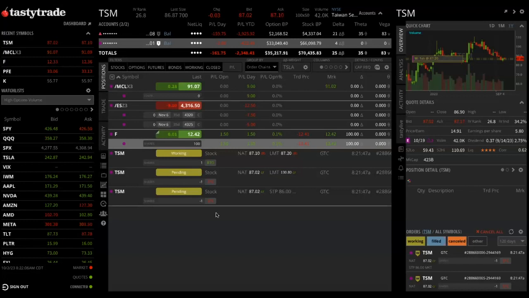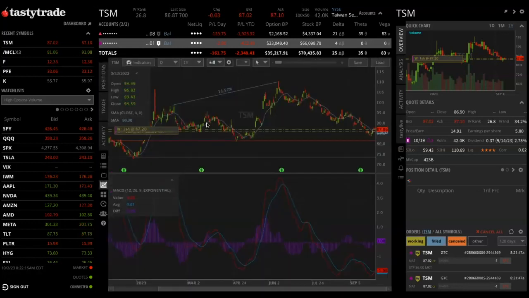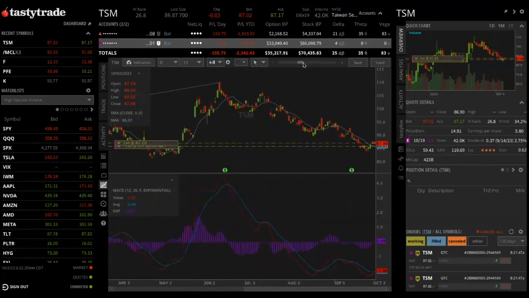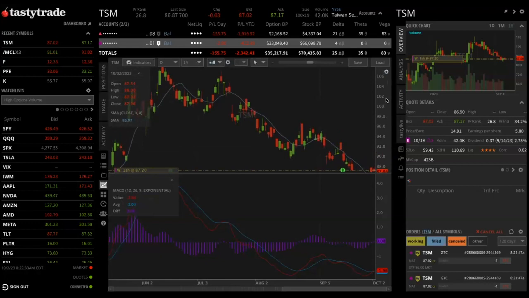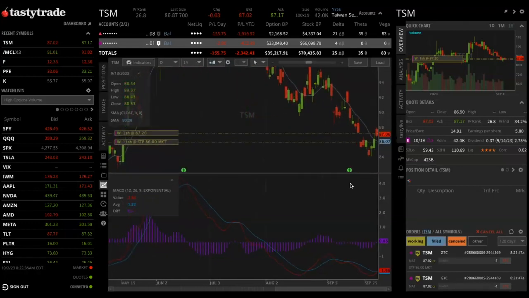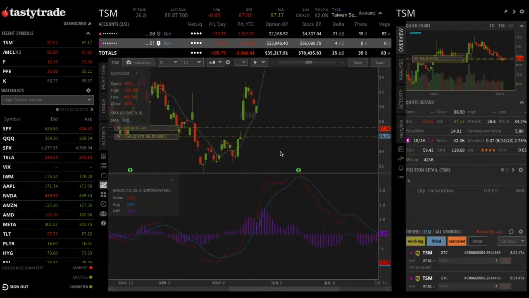And then once you do have that OCO order working, we can actually see it in our positions tab. So we have that opening position, take profit, stop loss. But even when you go into your chart here, and I've got so much going on in my chart, let's clear out our drawings. So if we scroll in here a little bit, zoom in a little bit more, Y scale, you can actually see that order that we just placed there.